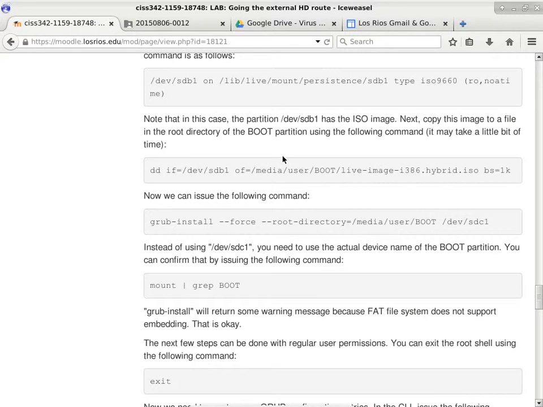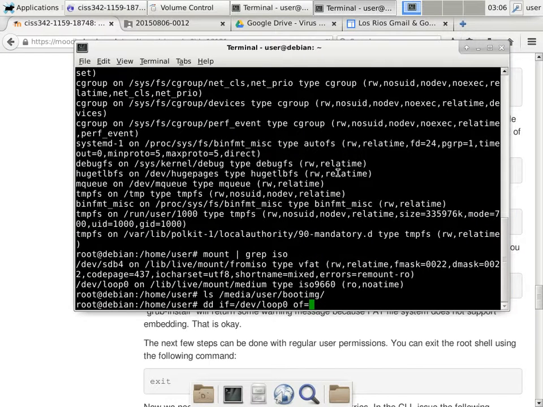So the output file is going to be /media/user. I named the drive boot, B-O-O-T, all uppercase, but you can name it anything you want. It's just that it has to match the label of the partition. Okay. So in this case, OF equals /media/user/boot/img.